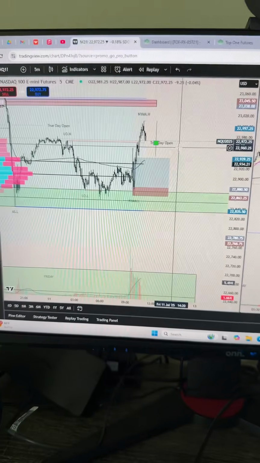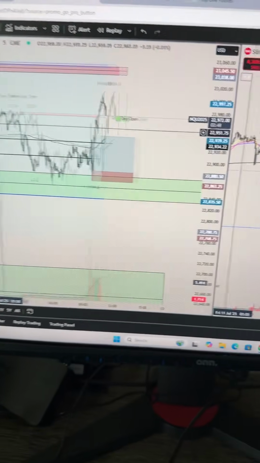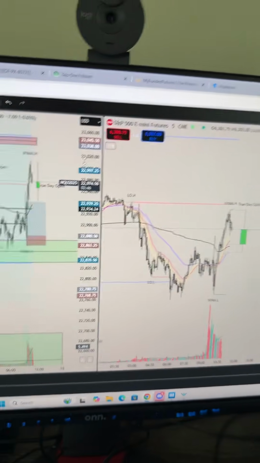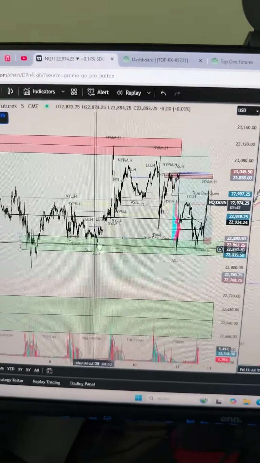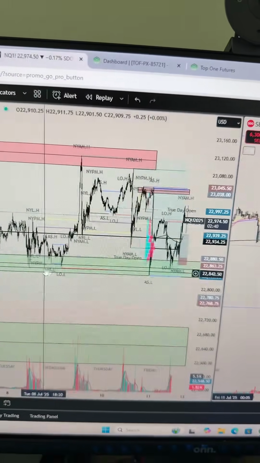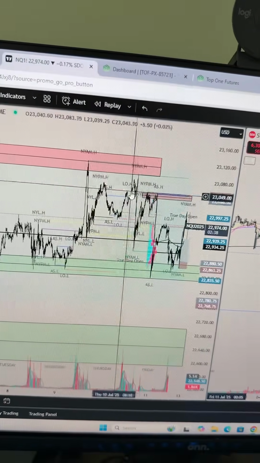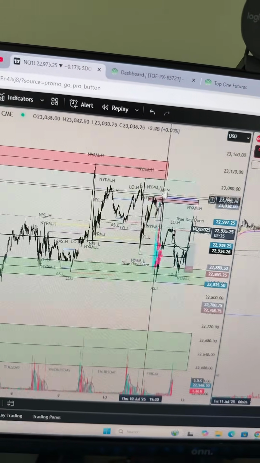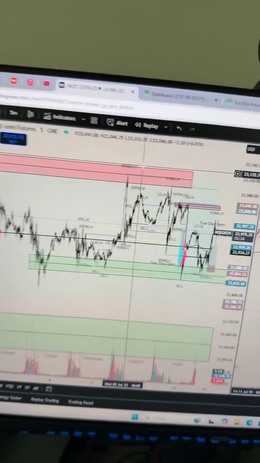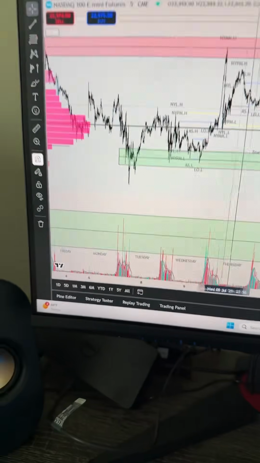Just starting off with the context: looking at the market from the last week or so, we are in a balanced range. Every time we come down here in this level of demand, we buy out of it, and we have short-term resistance levels and higher time frame supply levels. And I see that we're in balanced conditions.